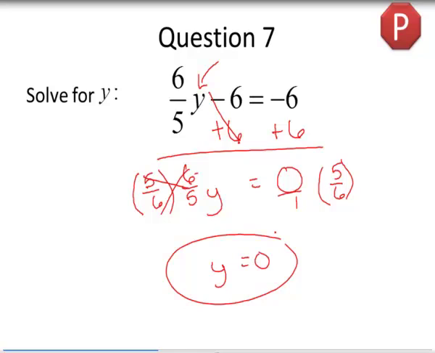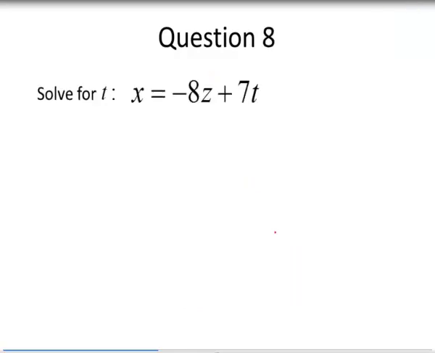Are we good? Okay. Let's look at this one. This is a solve, but it's got a little twist to it. It says solve for t, but t is not the only variable in this equation. So am I going to be able to solve this down so it says t equals 3? No. Those other variables are not going to go away. They're still going to be there.